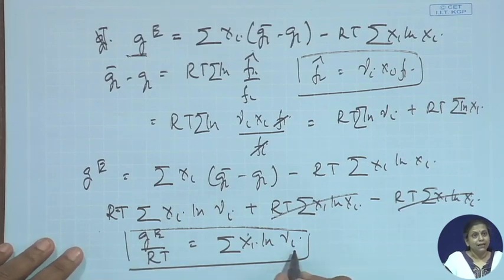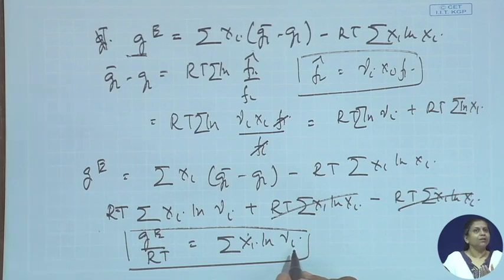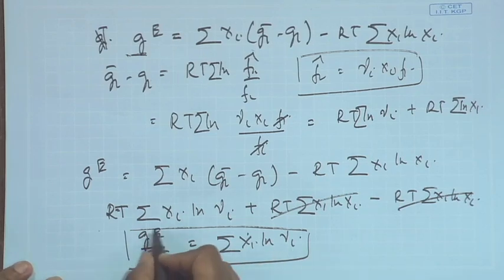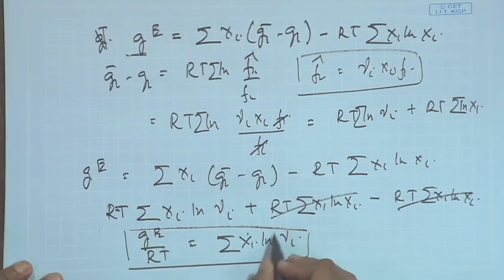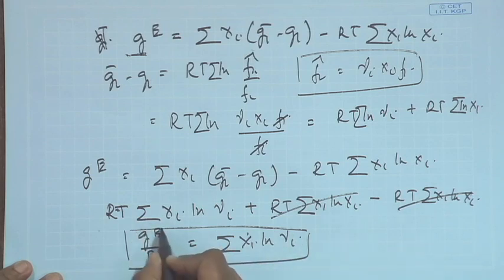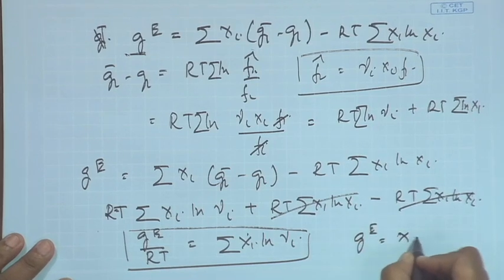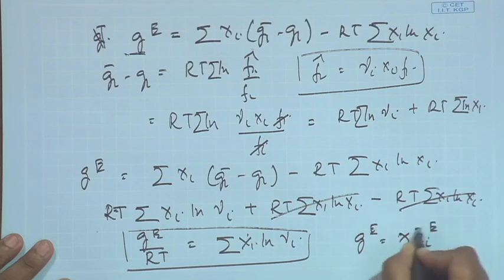And remember one thing, just because the solution is not ideal, there will be some excess Gibbs free energy and that decides whether the solution forms spontaneously or not, and as a result of this non-ideality, gamma has come into the picture. So, therefore, we find that the gamma of each and every component can be related to the molar Gibbs free energy change of the solution in this particular summation form. Now, what is this G, you tell me? G E is nothing but equal to sigma x i G i bar E, yes or no?